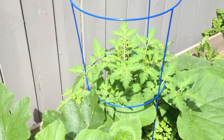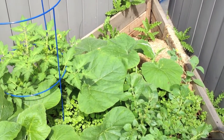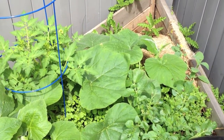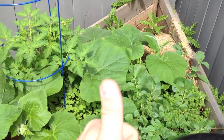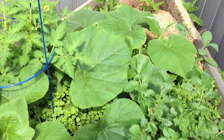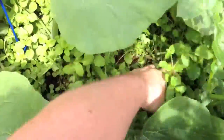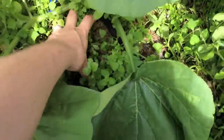You can see the volunteer tomato here. This one is my butternut squash — I didn't do the cardboard mulch around it. There are two plants in here, one heading this way and one heading that way. The one heading this way I'm going to run towards the trellis I've shown you before. As you can see there's just a ton of weeds in here and I don't think there's any actual production yet, but I need to get in here and rip that down to make sure they're not competing for nutrients.